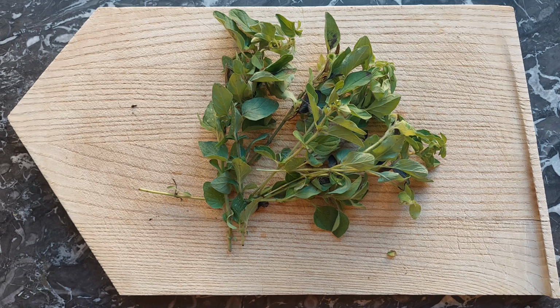The other option is now to take the fresh material, such as this one, and to freeze it and dry it. What you have to consider here are two things. One, again, you have two options. One is you place the material as is. This works actually well for basil.